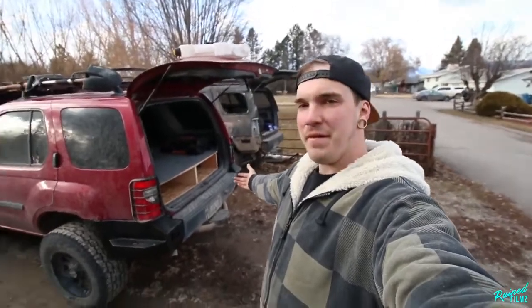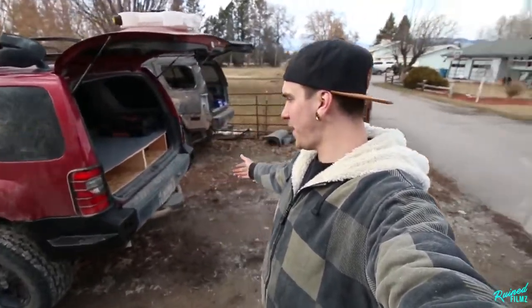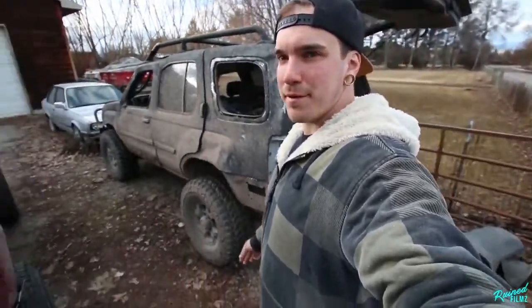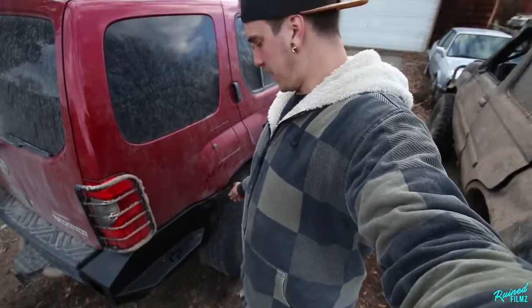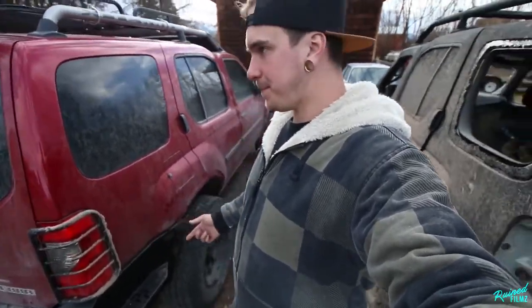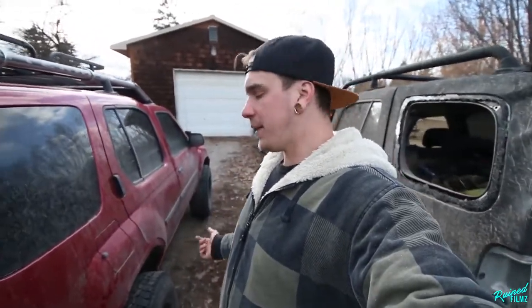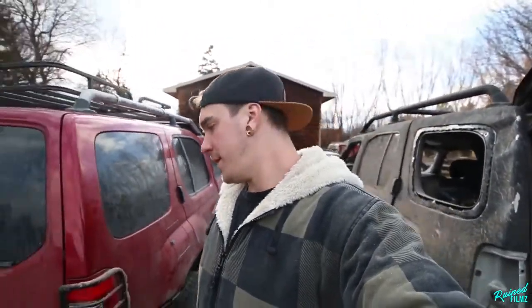Alright, so there we have it. Everything's cleaned up, bolted up. Both sides are on. Everything clears. The only thing I don't really like so far is right here. I think this side got a little tweaked in the rollover. So the self-tapper wasn't quite holding enough. So what I think, I'm gonna have somebody help me push in on it while we put a bolt and nut through it and just make it a little bit more secure, but that should be an easy fix to get it perfect. But I like the way it looks.